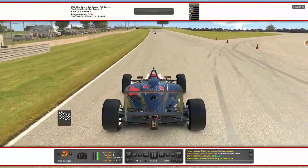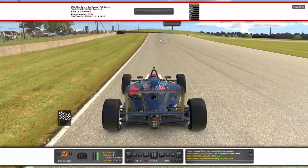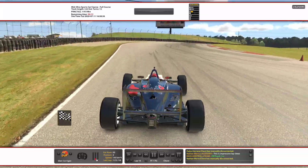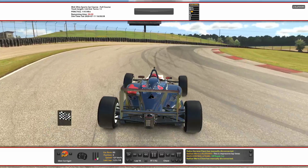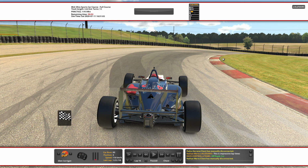It's an uphill hairpin, so you can brake a lot later, but it drops off straight away after the uphill section. So I'm just doing my braking as late as possible, but my focus is on, it's a very deceiving corner. My focus is on throwing most of my braking at this section here. So I'm trying as hard as I can not to do all of my braking too early.